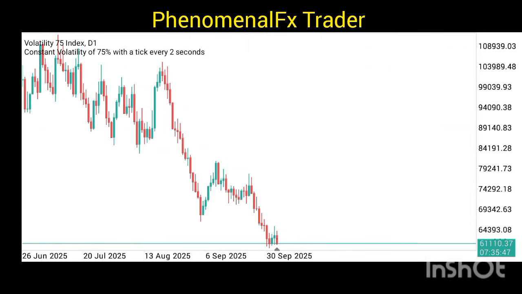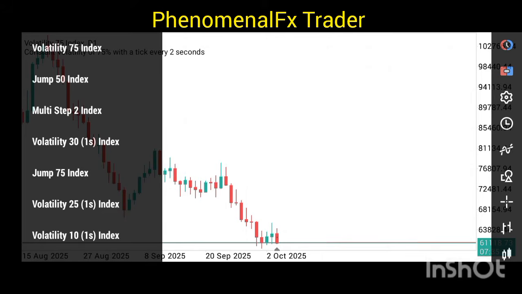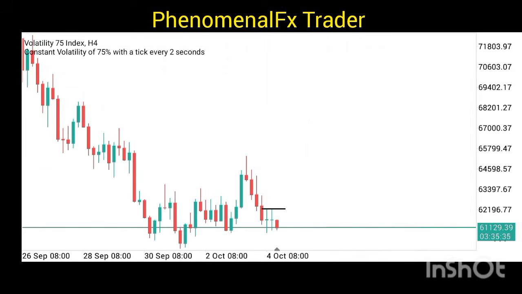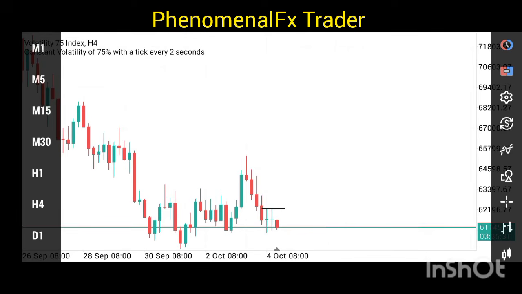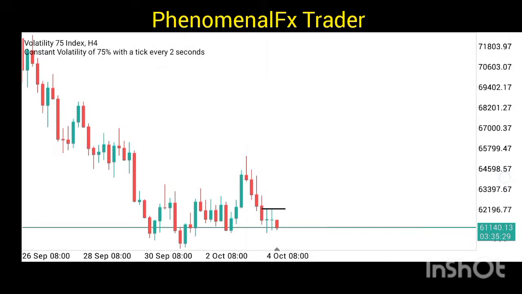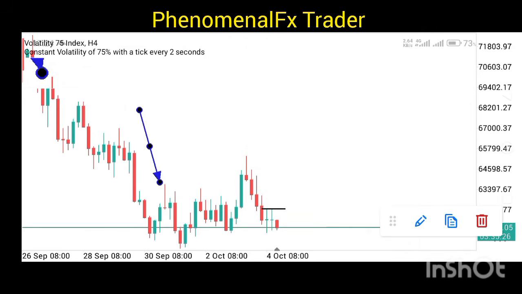All right, so this VIX 75 1S, you can see that the market is consolidating on the daily time frame right now. So if we go down to the 4 hourly time frame, the market had been creating lower highs and lower lows until, if you look at this, we had a lower low, this is a lower high, then the market created a breakout structure here. This is the recent lower high the market created. Then finally we had a change of character at this point.